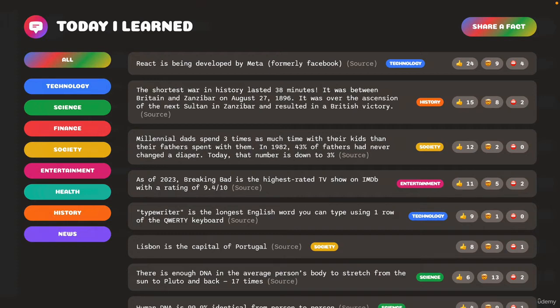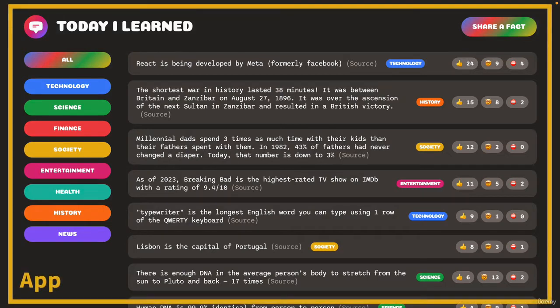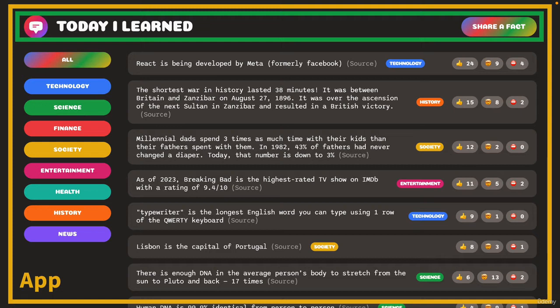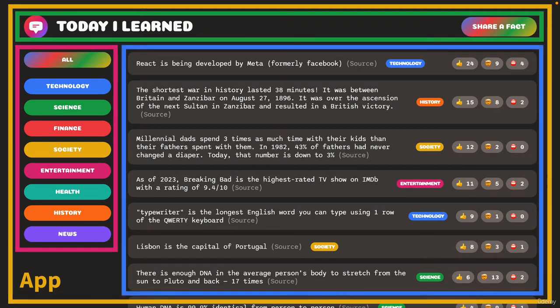So for the entire user interface, so all of the app basically will live in the app component, which we already started building in the previous lecture. So again, that app component will basically contain all the other components, which together will make up the user interface. Now inside of this app component, we will have a couple of smaller components. And this is all pretty subjective, but I think in this interface, it makes sense to have one component for the header, basically, then one component here on the side, so for this list of categories, and then another component for the list of facts.